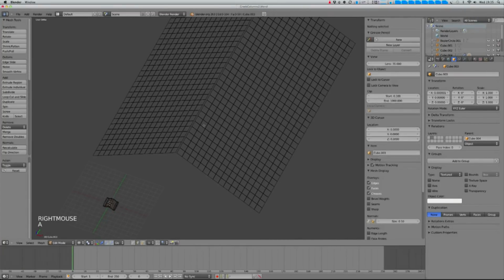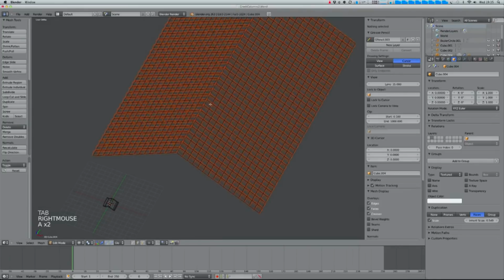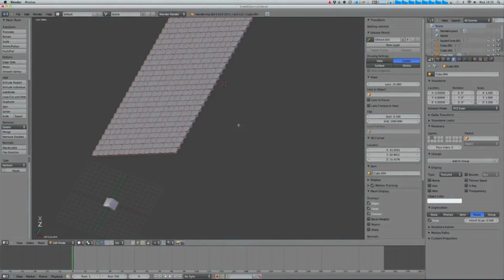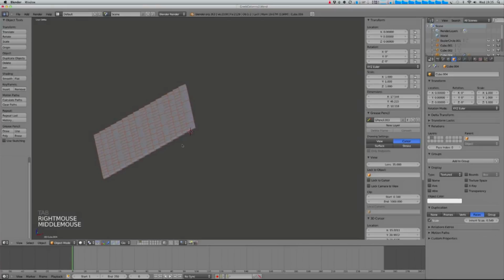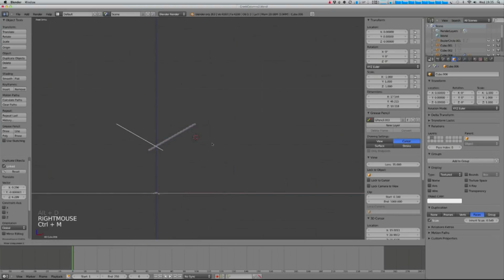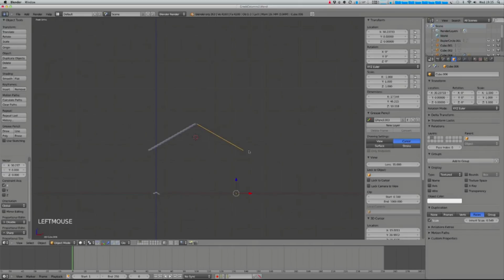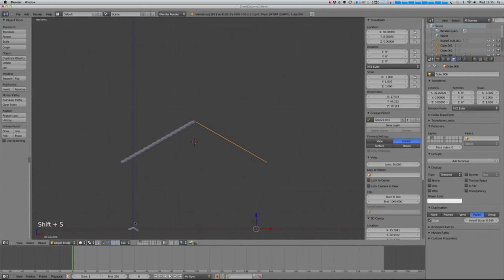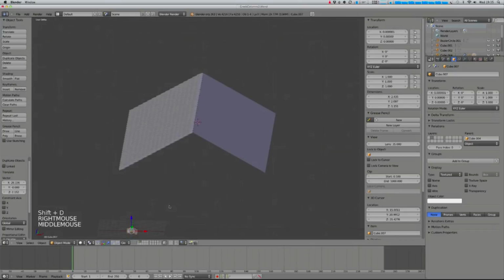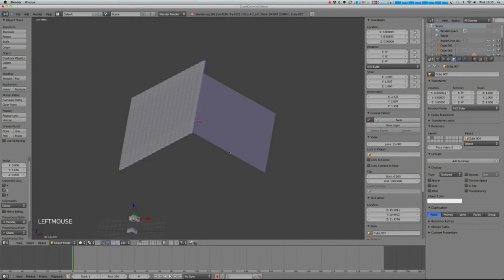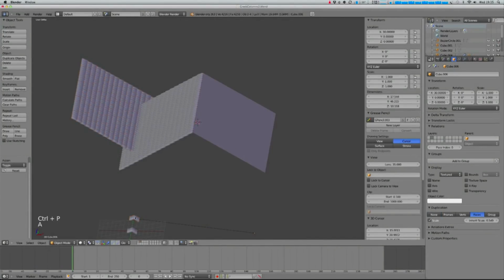So to fix that, I'm just going to delete the side of the roof that isn't working as I want, and instead duplicate it from the side that I do like, and create a second tile object and parent it to that side.